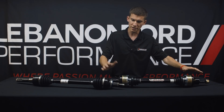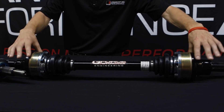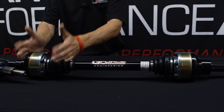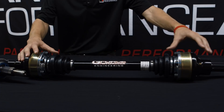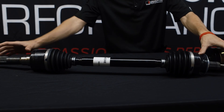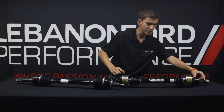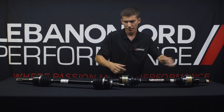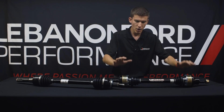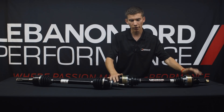Moving on, let's talk about the axle stubs. These are all one piece of machined billet — comes as a solid block, they mill it down, and it bolts directly into the CV joint. On the Ford it's a multi-piece CV with a very narrow lip that necks down, whereas the GeForce necks up. That narrow area is one of the spots we see it break. We also more often see them breaking here — but again, proprietary CV joints and custom-built one-piece inner and outer shafts.